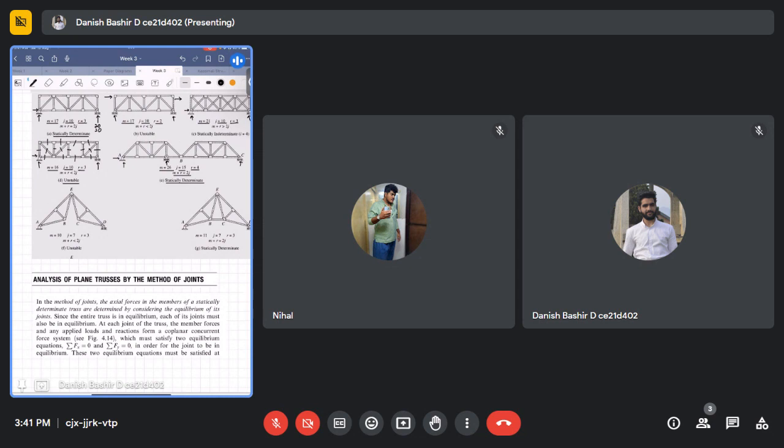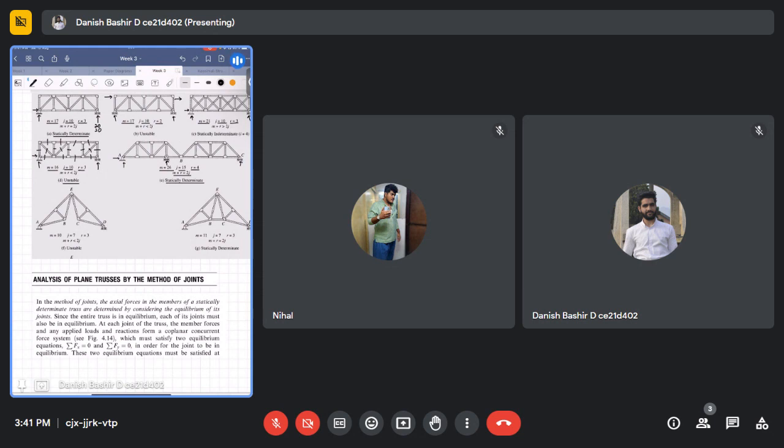So, as the name suggests, it is analyzing the truss structure by using the equilibrium of its joints. If each joint in the structure is in equilibrium, then the whole structure will be in equilibrium. Using that concept, at each joint we evaluate the forces, determine the forces in each member, and take summation of Fx equal to 0 and summation of Fy equal to 0 at that joint. Considering the external forces acting on the joint, we can get all the member forces that are connected to that joint.